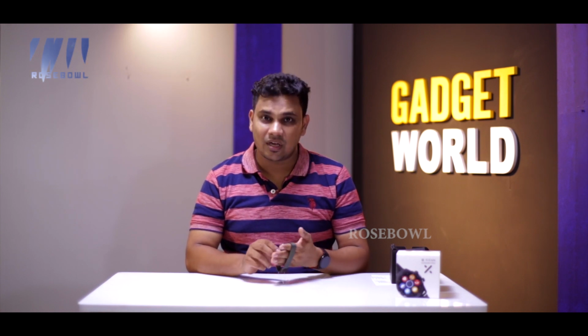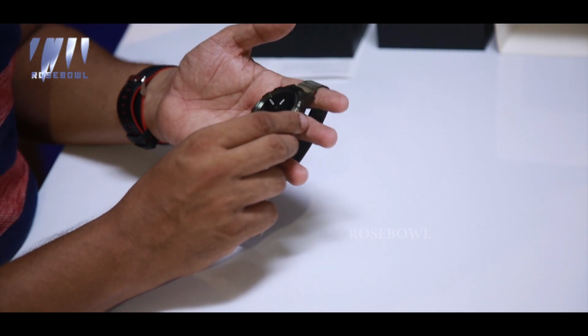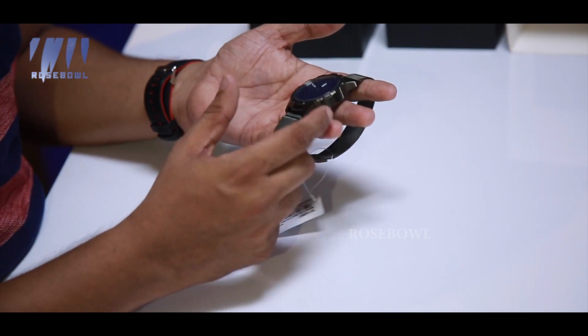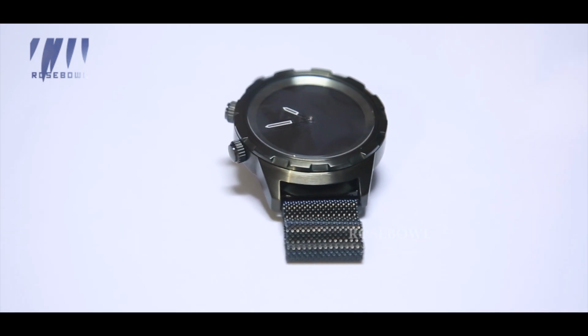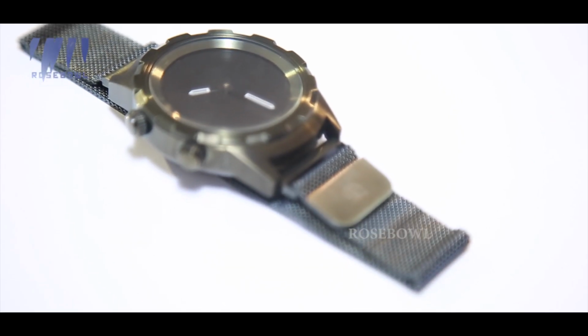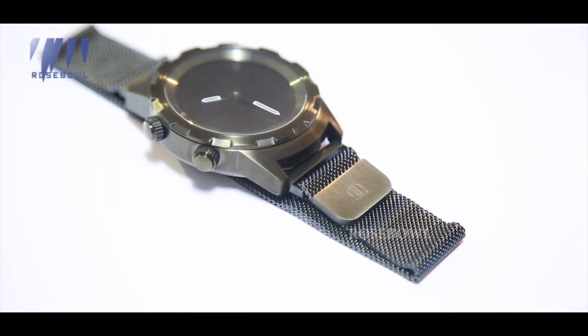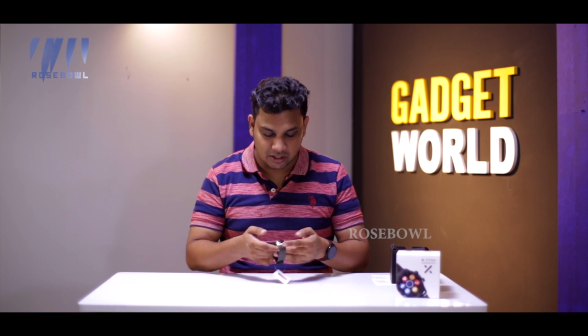And one of the reasons why we recommend this watch is because it has an analog hand. It is very equivalent to a normal premium watch that you can buy, and it also has smart features which can be updated in the long run. So that is one of the reasons why we recommend this watch. If you look at the physical features, it comes in metal. This is whole metal, and it's not like the fake metals that you see in other smartwatch brands and other Chinese brands. This is actually very solid metal, and it's a bit heavy like the premium watches that you see.